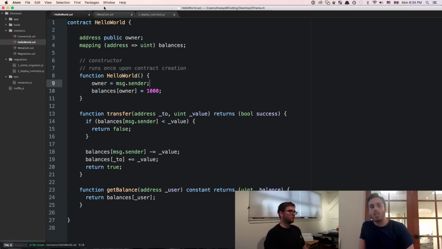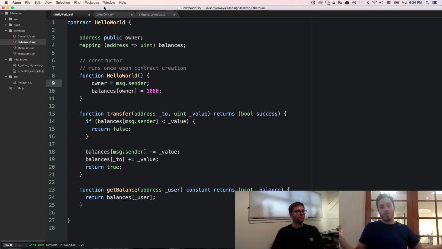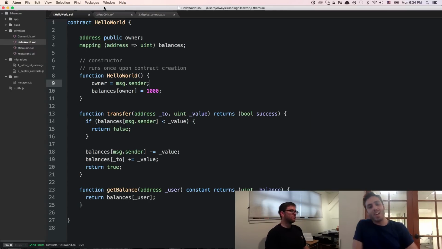So I'm assuming you'd need to cache that whenever you create an account, and then you'd have some sort of array data structure. But from what I understand, you can't really map arrays and loop through arrays. It's kind of hard to do that, right?